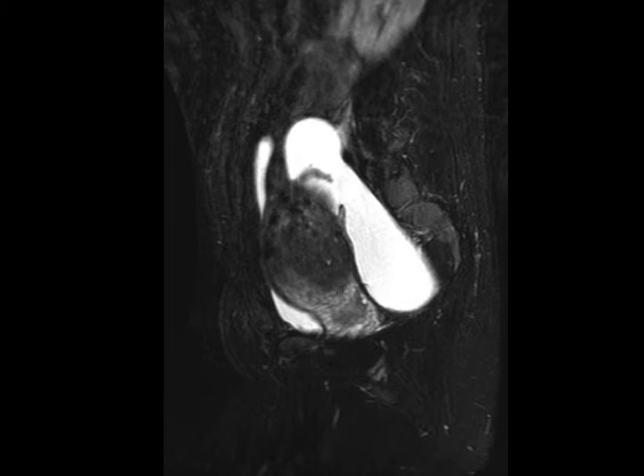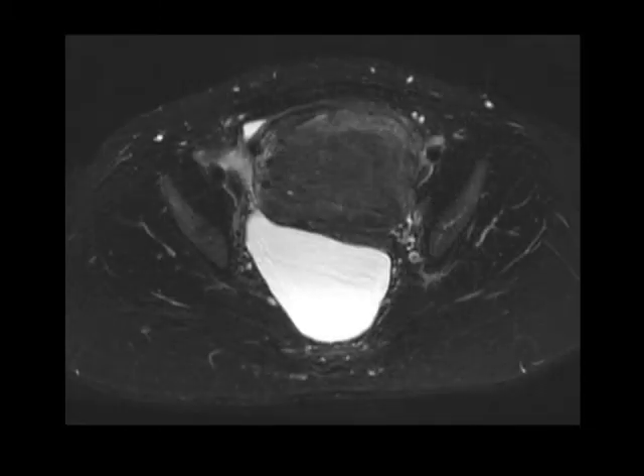Here's a case illustrating the utility of MR when it comes to pelvic imaging. Often on CT, the pelvic viscera look just like mush — you're not going to be able to really give detailed diagnoses regarding the fallopian tubes, the adnexa, etc. You could use ultrasound, but ultrasound also suffers from a relative lack of specificity.